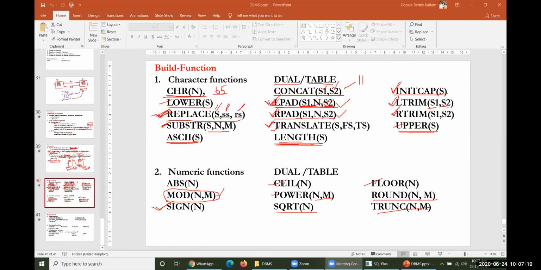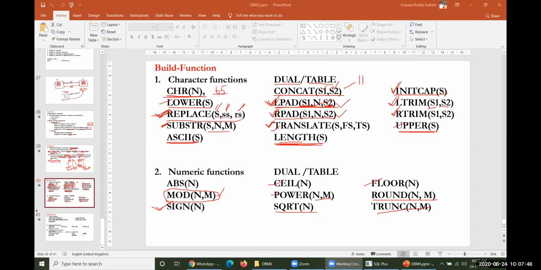Here we have already discussed the functions, the character functions as completed, and the numeric functions also. Almost all completed. All these things have been operated by you in our previous classes, I mean previous languages. Almost all the same kind of operations could be there here also.